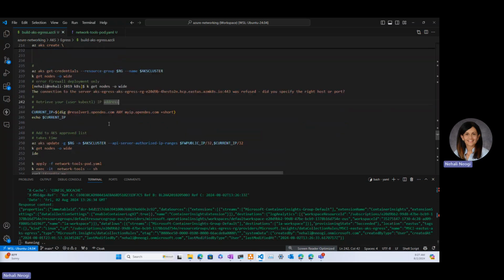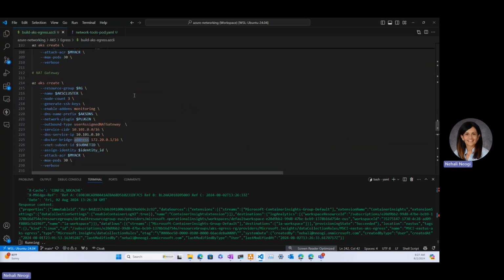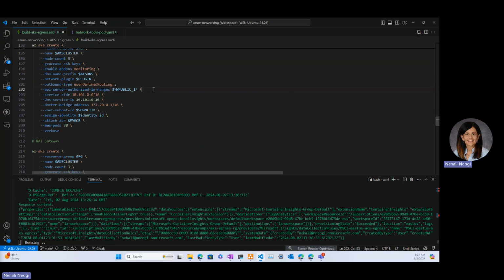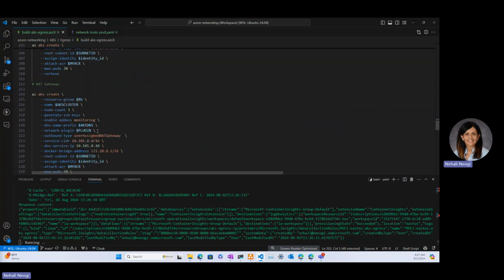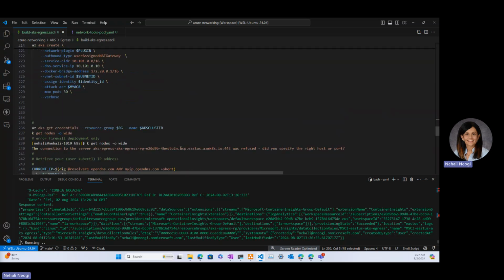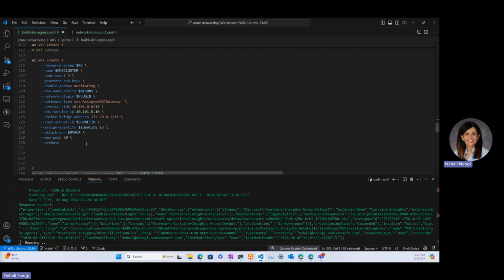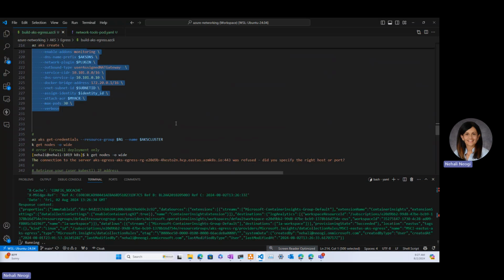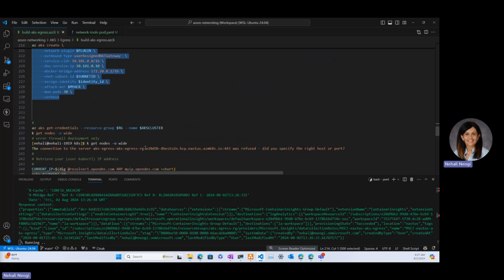Some of the errors that we saw before only show up with the firewall. Remember, in the case of the firewall, I did have the API server authorized ranges, so we ran into that issue where we couldn't connect to the cluster. Here, I don't have the authorized ranges. But if you do include that, then for your kubectl to succeed, you need to allow the IP that you're coming from.